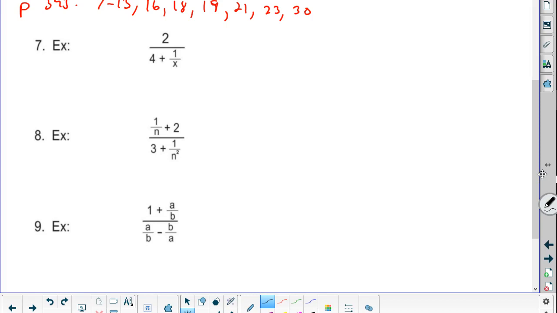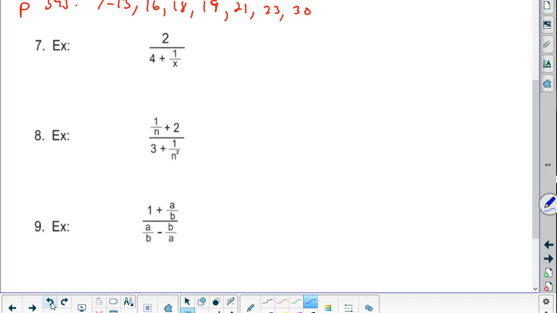Right, the concept is this. You've got to recognize where the main fraction is, and it should be obvious if the thing's written correctly. You can see that this is the main fraction bar. Therefore, this is the numerator, and that's the denominator. So if you keep that straight, the process is to get a single quantity in the numerator and a single quantity in the denominator. You don't want a fraction in the numerator, you don't want a fraction in the denominator. So that's what you're after.